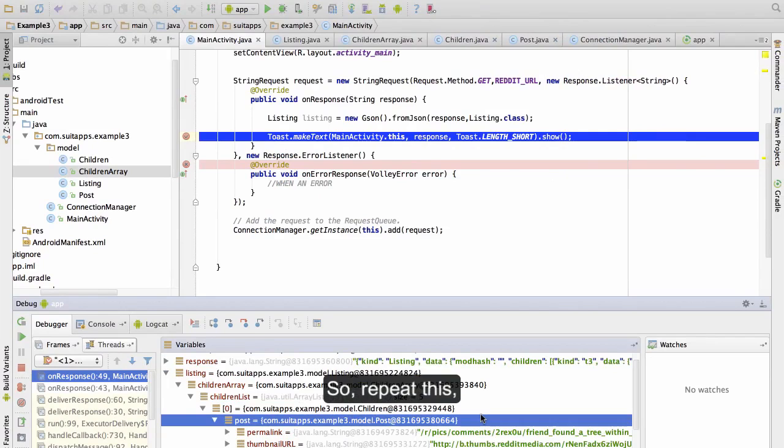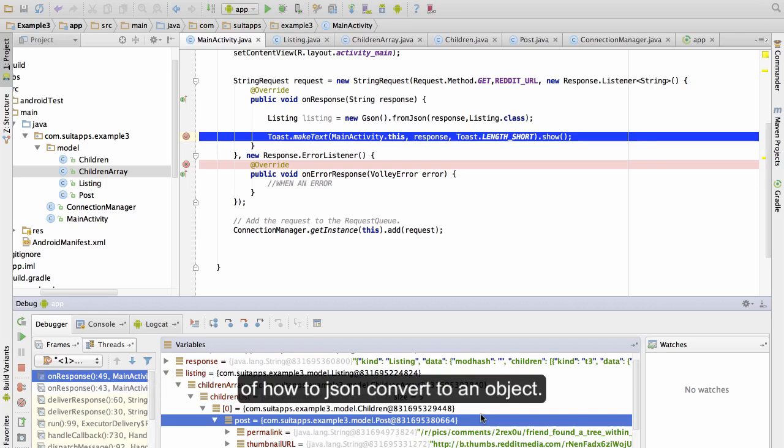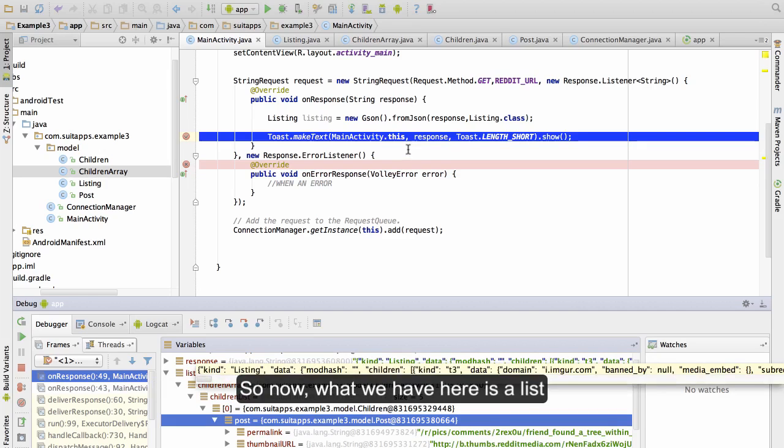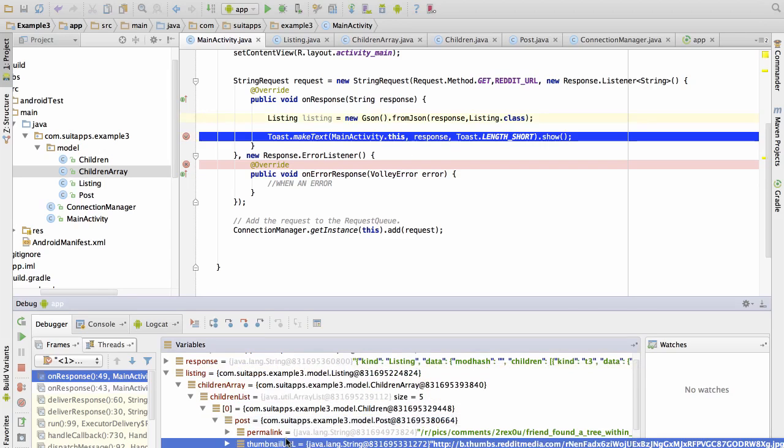So again, this example is a bit complex, but this is like the basics of how to convert JSON to an object. So now what we have here is a list of our posts ready to use.